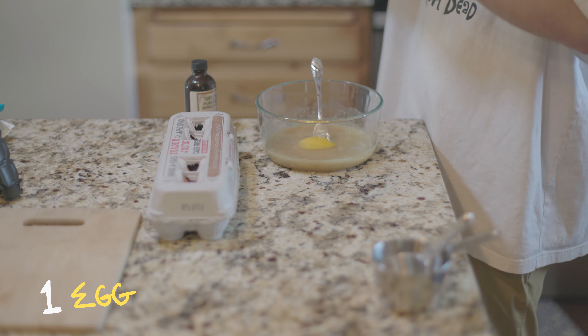Alright, here I'm adding the white sugar. This is a half a cup. Next, we're going to add a quarter cup of brown sugar. This is light brown sugar today. And I've melted my butter. This is 8 ounces of butter or one stick. You should use unsalted butter, otherwise it'll be too salty.